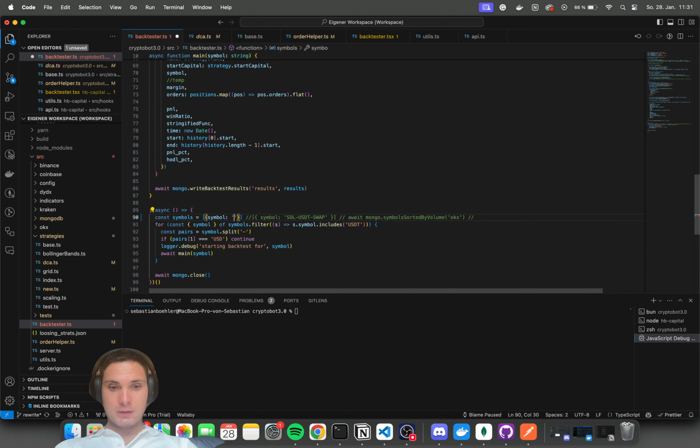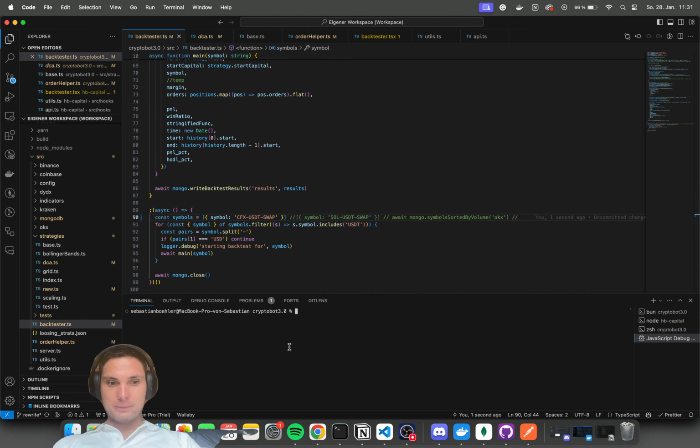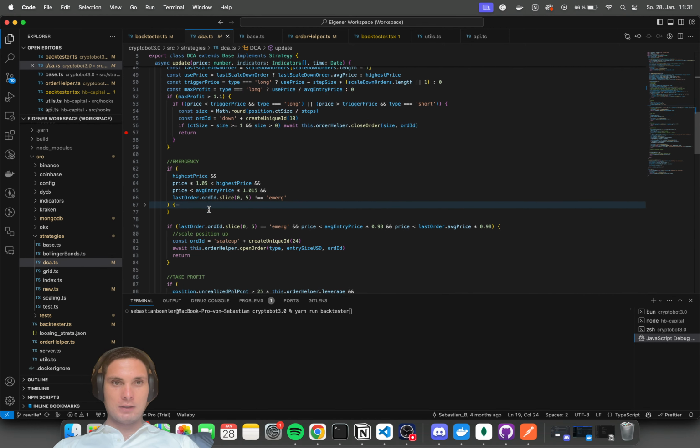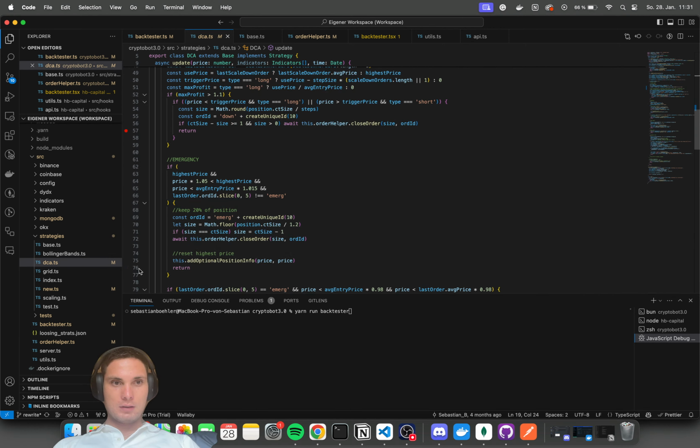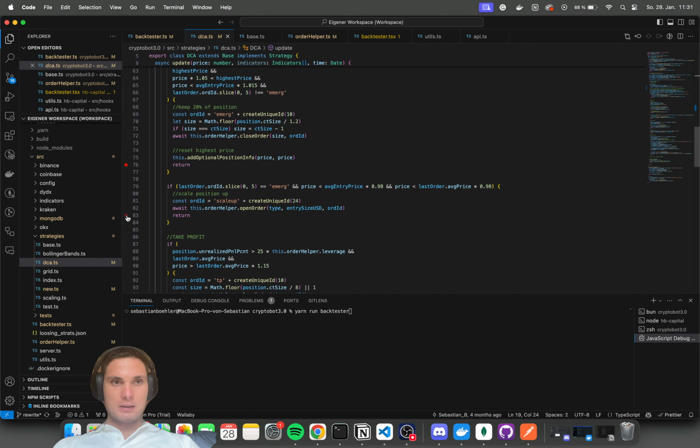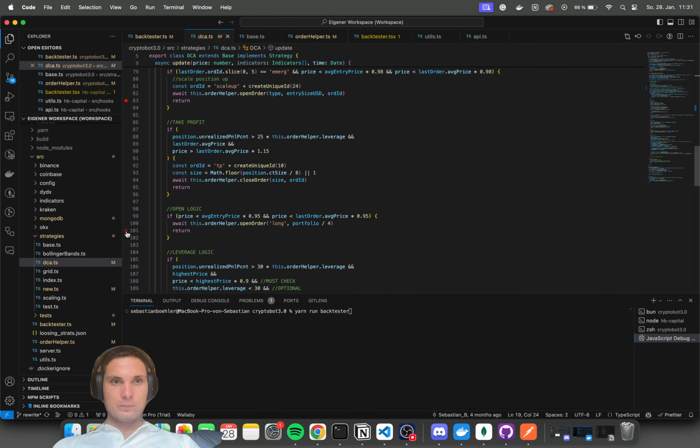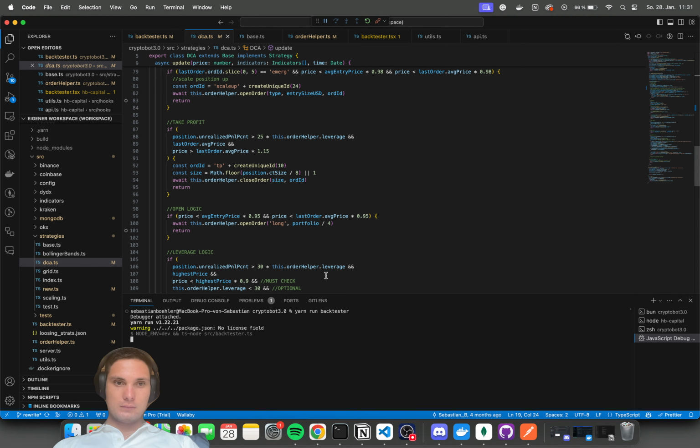Symbol CFX USDT swap. And then here I wanna see changes on every order made. Bam.